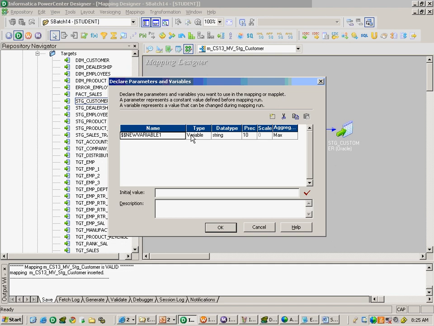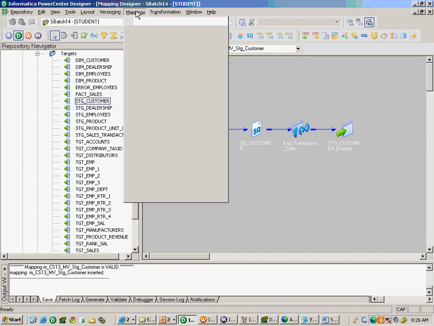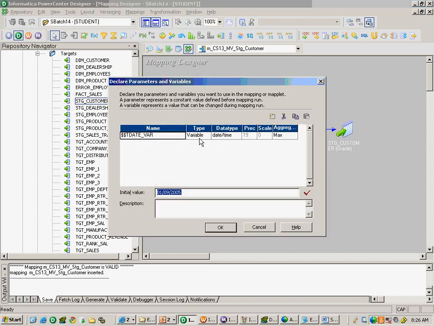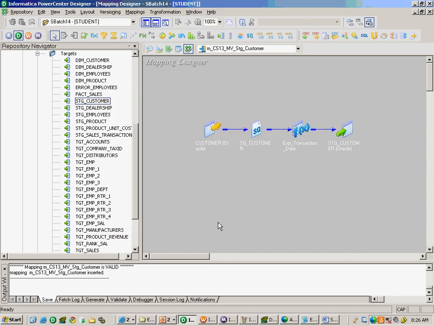And here you define the mapping variable. It should be in $ symbol, T date, variable, date and time, initialize 01/09/2005, mapping, parameters and variables, variable, date and time, initialize, one step.